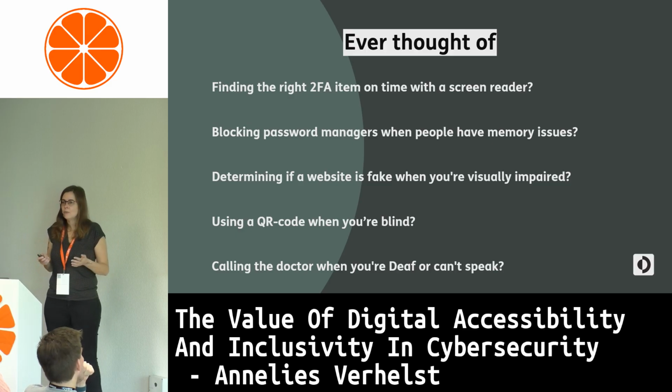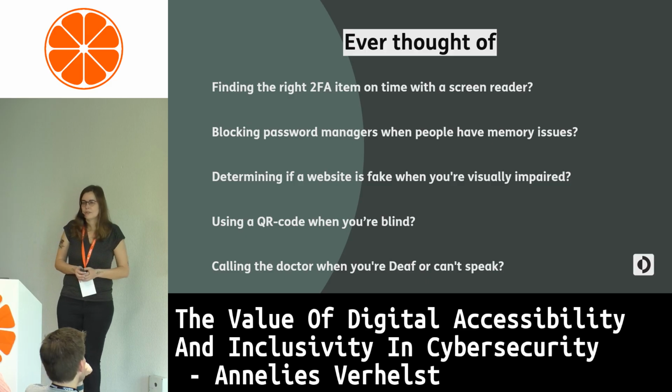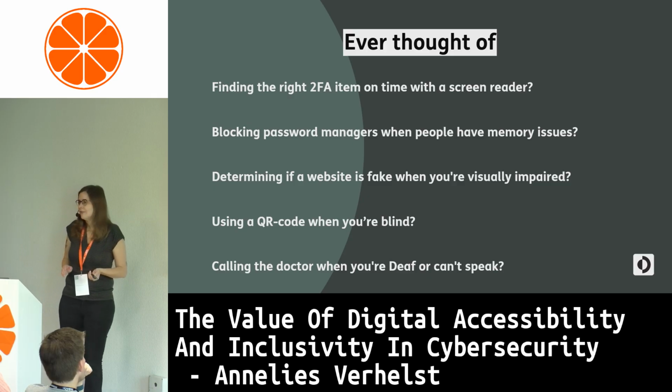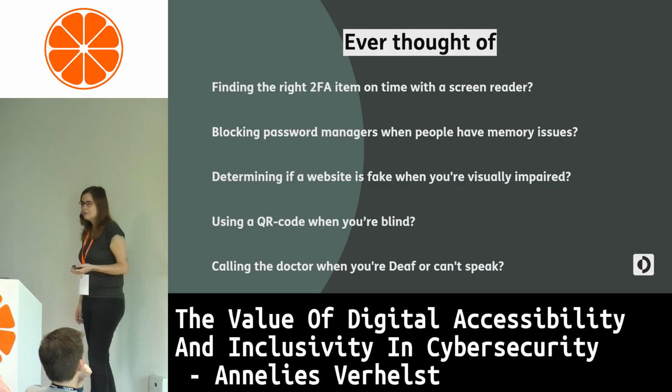I don't know how many of you have employers that block password managers, but it happens. There are plenty of large organizations that say, I'm sorry, but most password managers are unsafe to use, so we're blocking them. So find other ways to remember your password or use a passphrase or whatever. And they make it a lot more difficult to remember passwords, especially for people with cognitive issues.